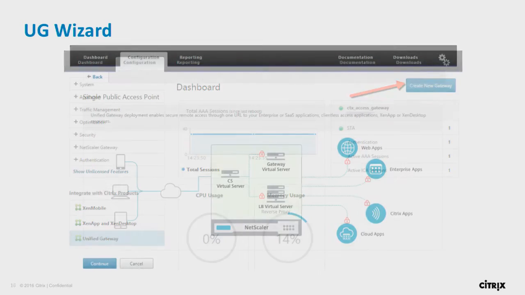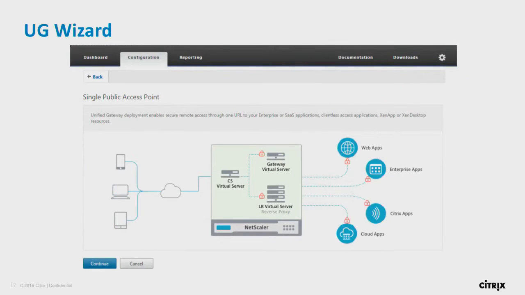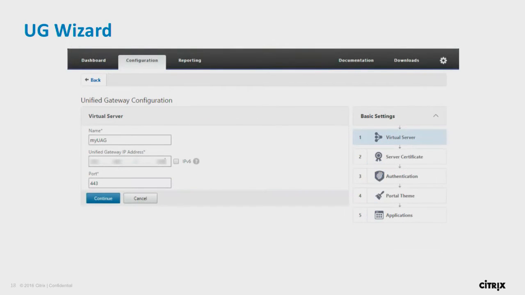So we're going to create a new one. It's going to present us with a familiar slide. We saw that. So this is telling you, this is what I'm going to do, and this is how we're going to secure things. So we click on continue. We put a name. We put an IP. It's not a public IP. I guess everybody's aware of this. It's usually the internal DMZ IP that you're then going to NAT into.